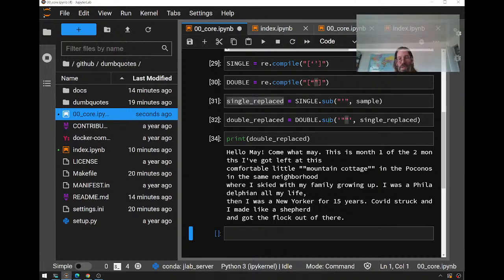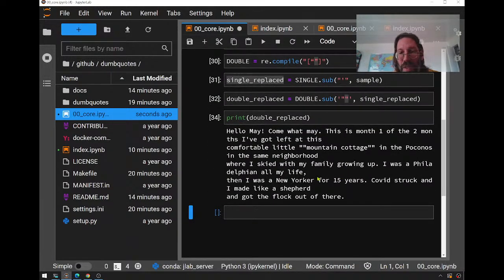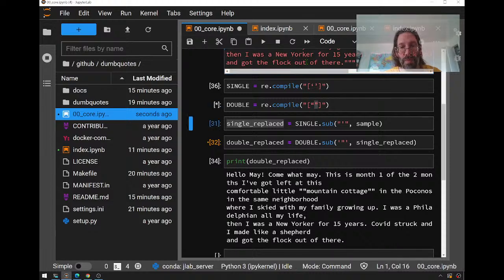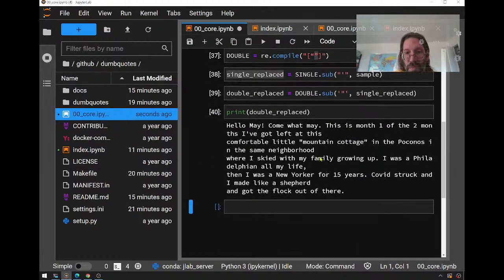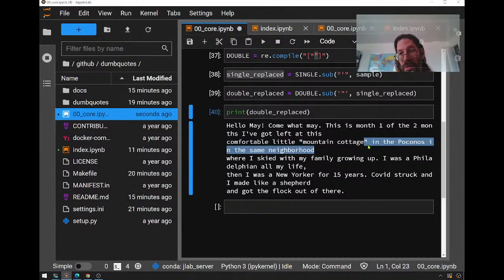All right, so the print statement keeps the line wraps that were in the original sample and shows you, oh, interesting. Yeah, substitute. Yeah, right. It's doing exactly what I said. So one more time. There it is. Straight dumb quotes.